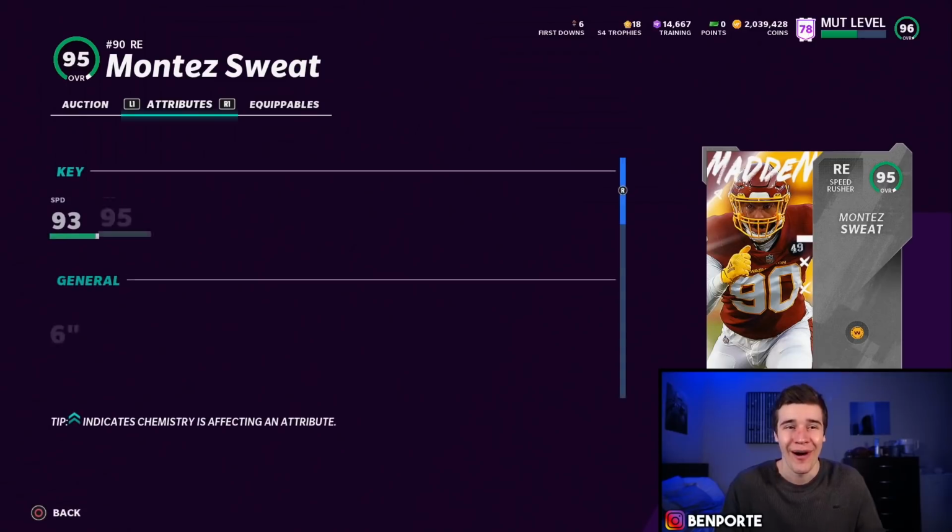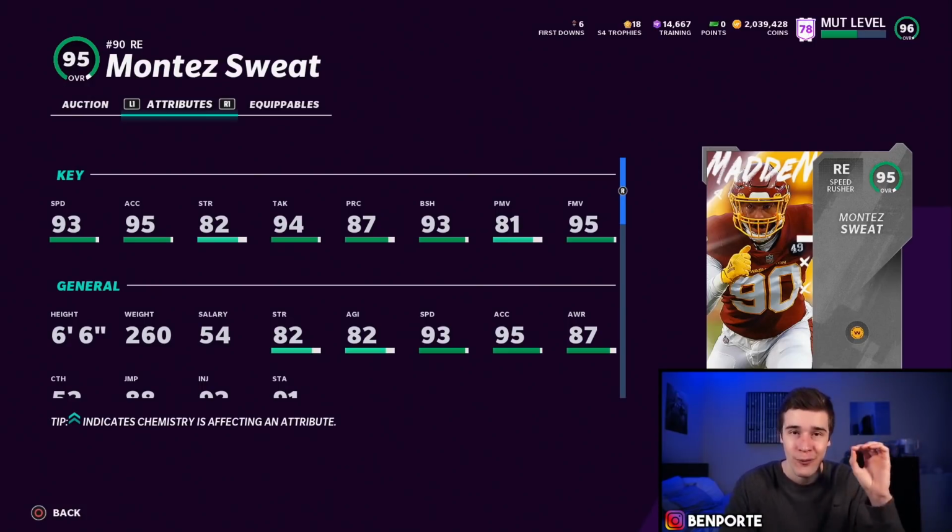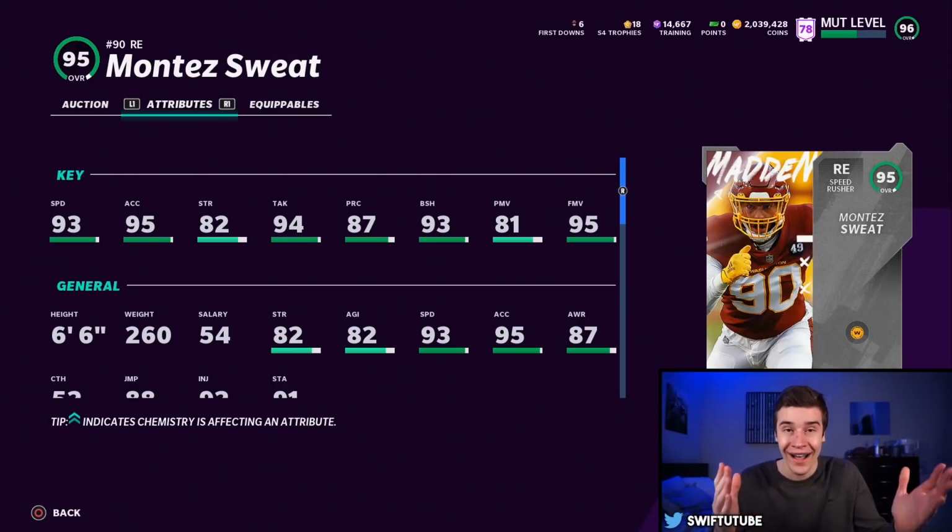Now at the number 1 spot, I cannot speak highly enough of this Montez Sweat card. We just got a 93 speed, 95 acceleration right end, and most of the time when EA gives us a card like this, they have like 80 or 85 block shed. No, this card has 93 block shed, 95 finesse move. Like, what? This card is incredible. We have met the number 1 spot.